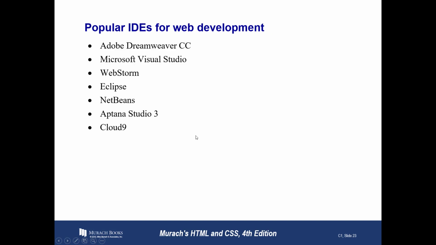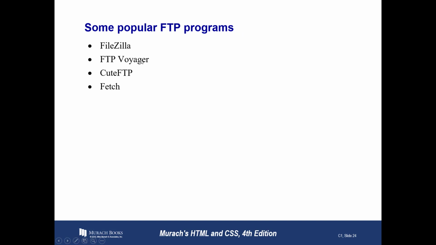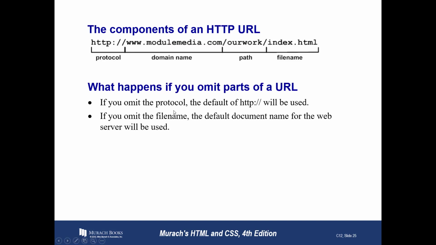There's also things called IDEs, which stand for Integrated Development Environment. Most of these are not free. Dreamweaver is not free. Visual Studio is free. I mean, you can get free versions of a lot of this stuff. We use Visual Studio not in the first semester, but in the second semester. We will also use FileZilla, which is a free FTP or file transfer protocol program to allow you to move your stuff from your machine, a client machine, to a server machine where other people can see it.